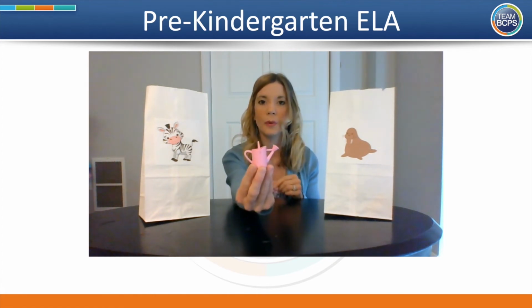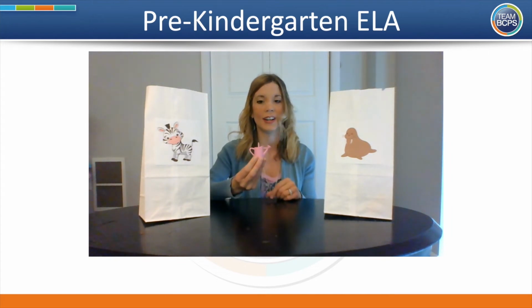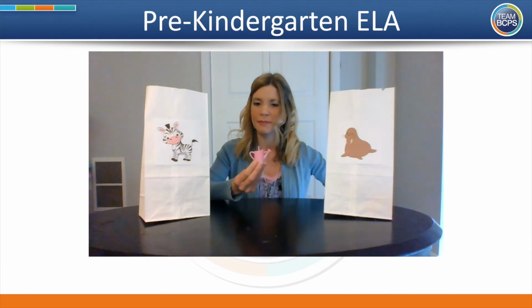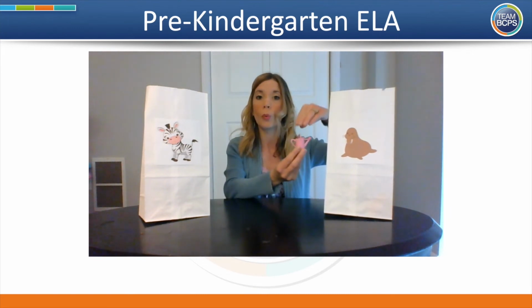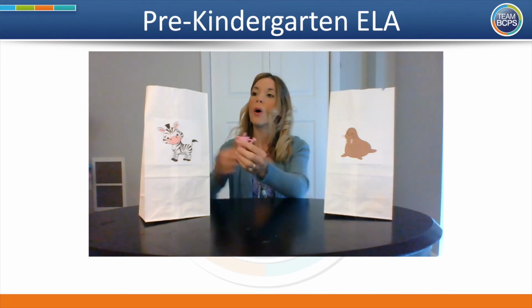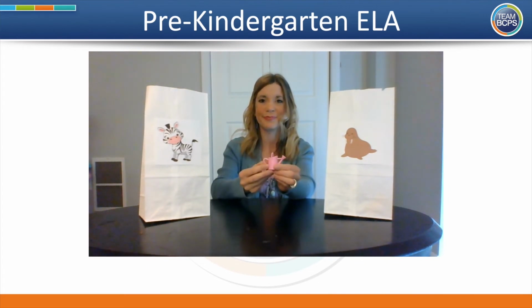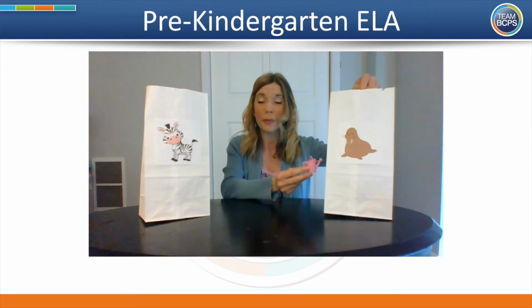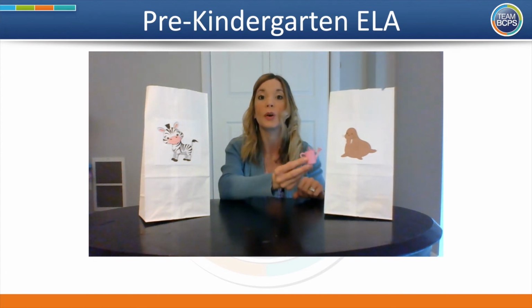I use this when I'm outside gardening. It's a watering can. Say it with me. Watering can. I wonder who's going to eat that today? Let's try it by saying the words. Walrus, watering can. Zebra, watering can. Who's going to eat it today? If you said walrus, you're right. Walrus and watering can start like w.